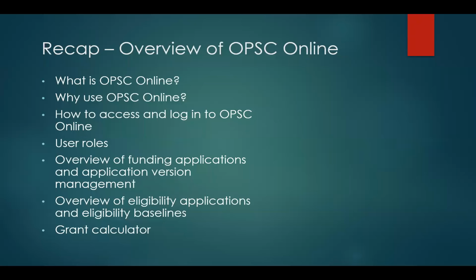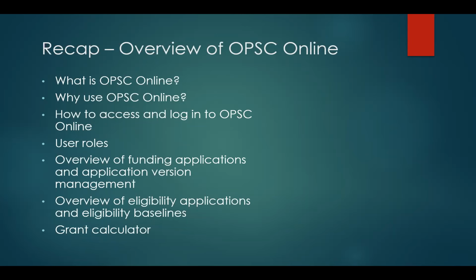And that was it. That's all I wanted to cover today. Just to recap, here's what we talked about. We talked about OPSC Online and what it is. We talked about why you should use OPSC Online. We talked about how to access and log into the system and how to set up an account. We talked about the different user roles in the system. We discussed funding applications, eligibility applications, and eligibility baselines. And lastly, we went over the grant calculator and how to use it.